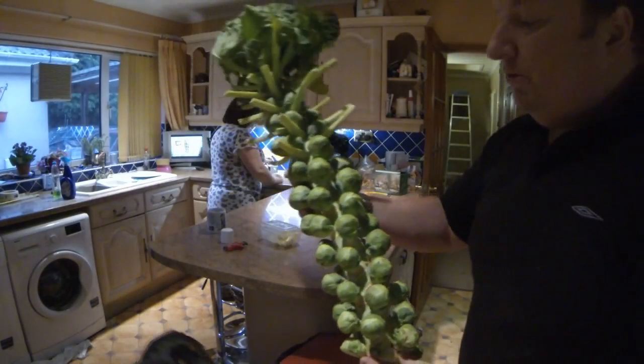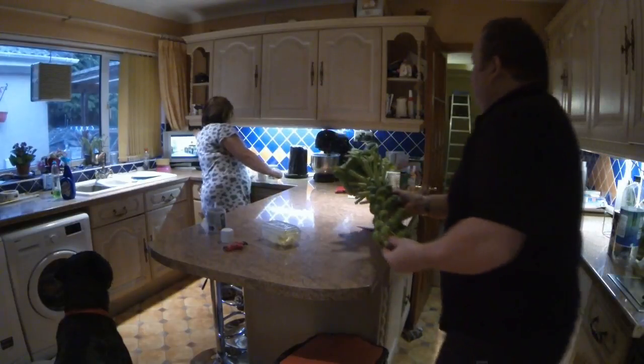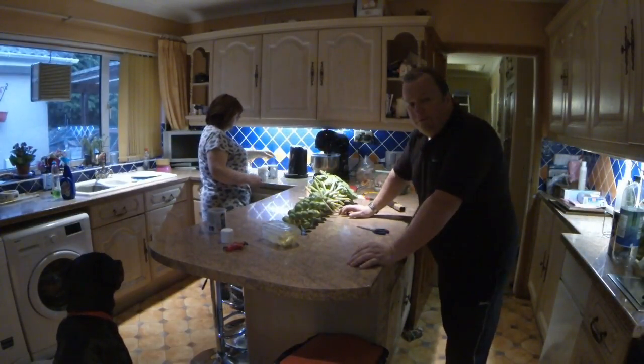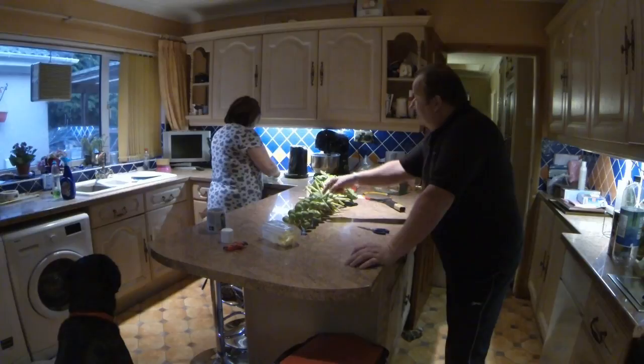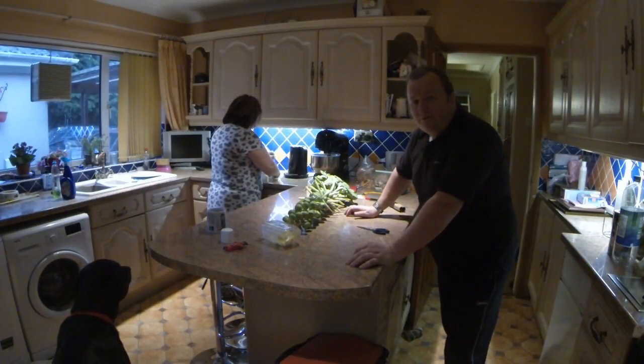Look, we can get all of these - look at them, lovely sprouts compared to ours. How much did these cost, Sharon? A friend gave them to her but she gets them from a farm shop where you can go and pick them yourself - they have a lot of vegetable baskets.